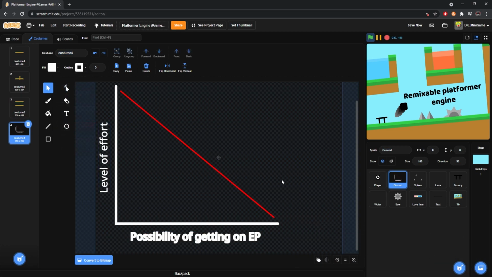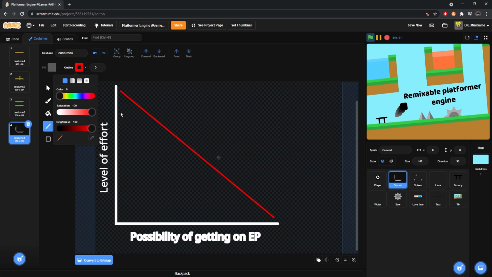See, there's the level, right? So level of effort. As level of effort goes down, the possibility of getting on the Explore page will, at the same time, go up, right? So, as level of effort goes down, we'll even color code it.